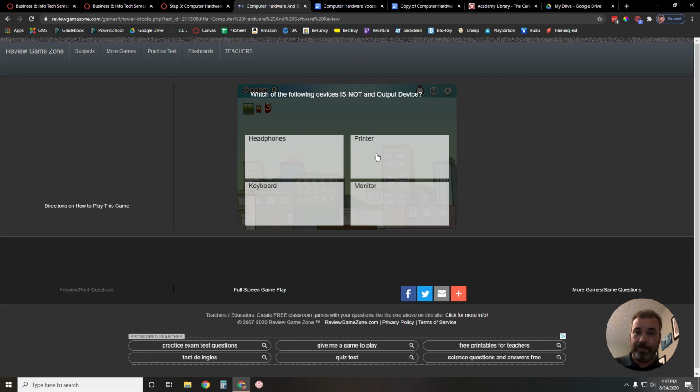A printer lets you get a document or a picture that's on the computer and get it out and print a hard copy. So that's a printer. That is an output device. A monitor, it displays out to us. It said it in the learning.com that it's an output device because it shows us what we're doing on the hardware. The keyboard, that is not an output device. A keyboard enables you to enter letters, numbers, commands into the computer. That's an input device. So we click on keyboard because it is not an output device.